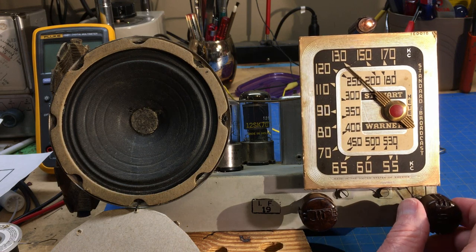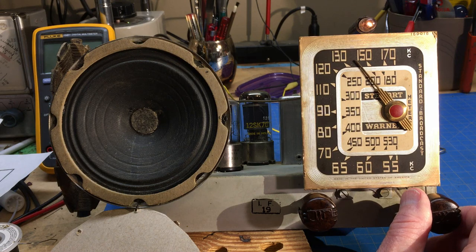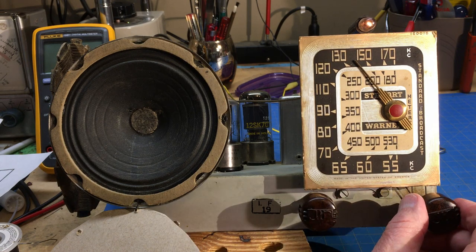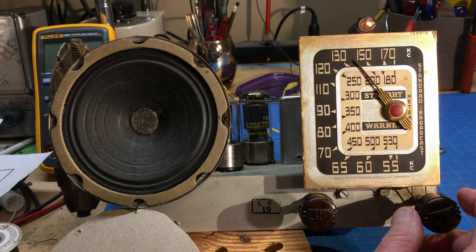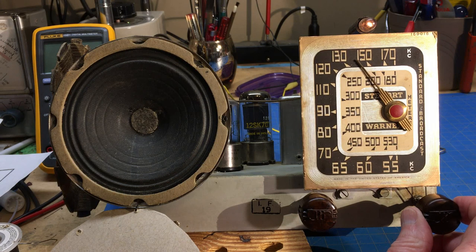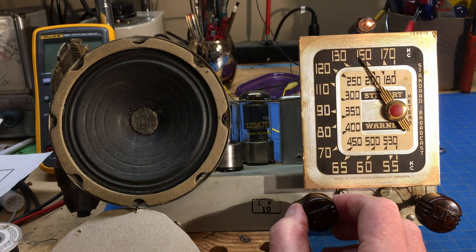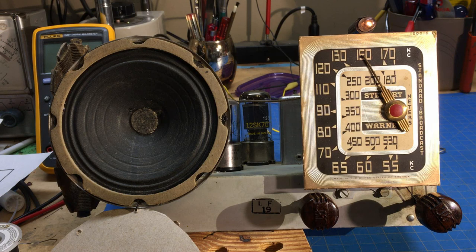A lot of midday noise. Sounds pretty good without the noise. We'll run through an alignment and see how it does, but I think we're gonna wind this one up for right now. So I hope you enjoyed this.